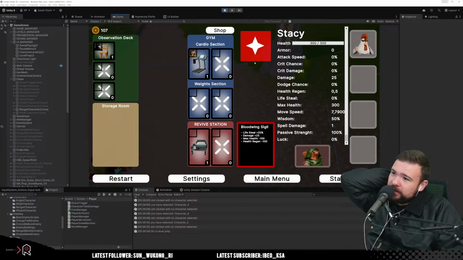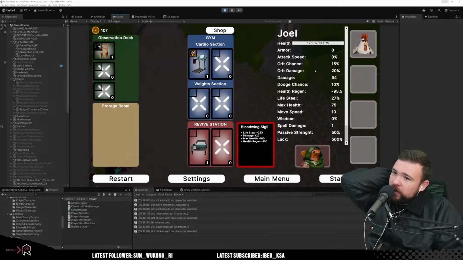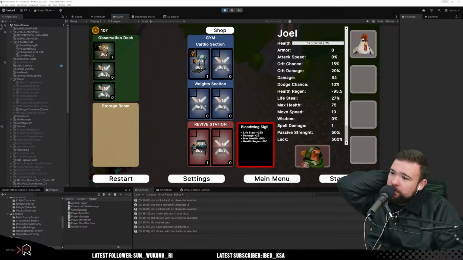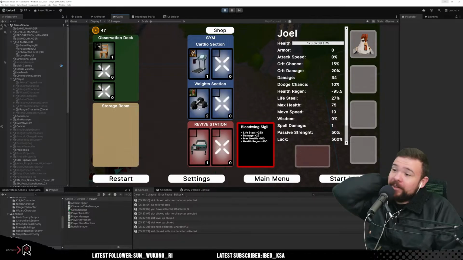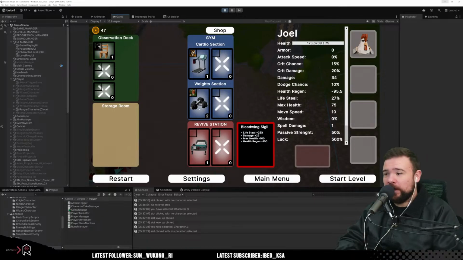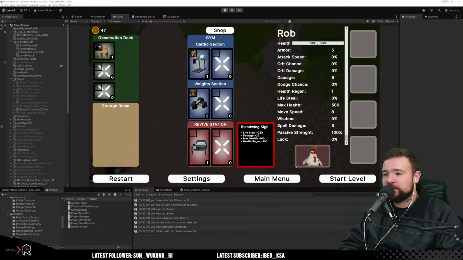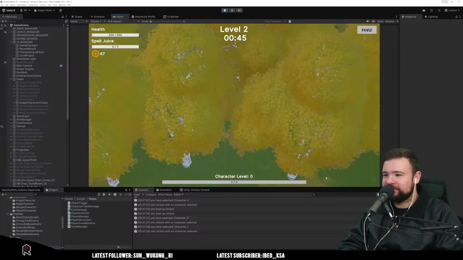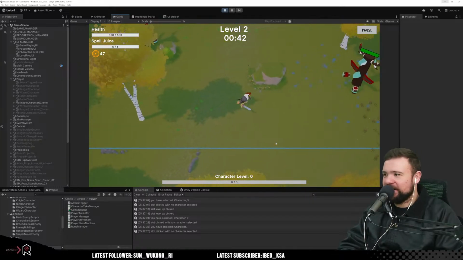Okay, but this is kind of nice. So we got a Bloodwing Sigil, which makes you very powerful, but it saps all your health. Let's put it on the bird. So now she's only got 75 HP left. But we can go to the shop, buy a level 2 dumbbell. Put her there and be like, okay, you're going to train, get some more health. And we'll take the chicken out for now.